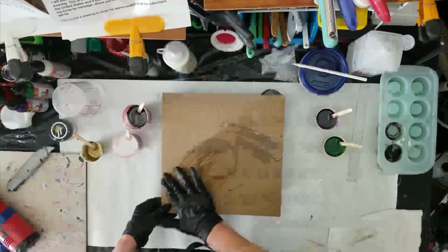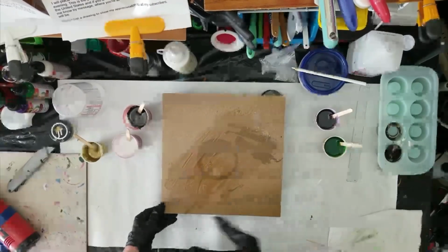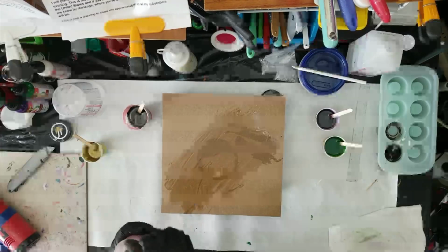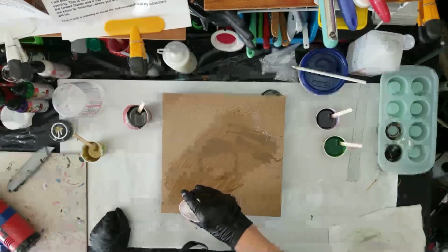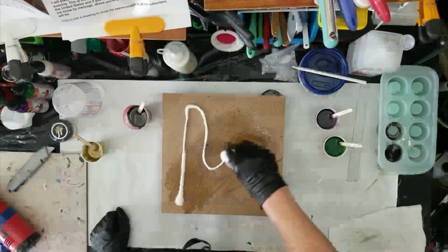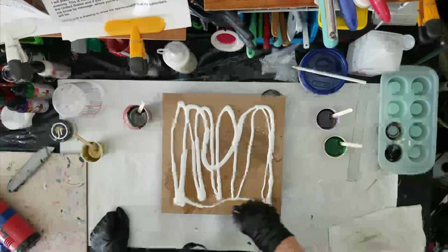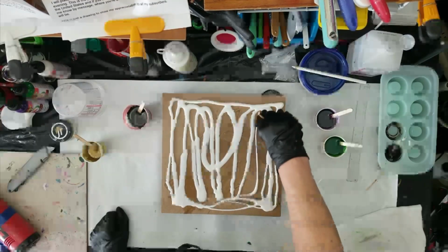I'm just going to rub this in. It's not going to cover the whole thing, but that's okay because I'm going to cover it with the white and the black. Double check your white and black to make sure it's all mixed up. Don't worry if you see any bubbles, because you're going to take out the bubbles in a little bit with the heat gun. It pops the air bubbles like you would not believe.